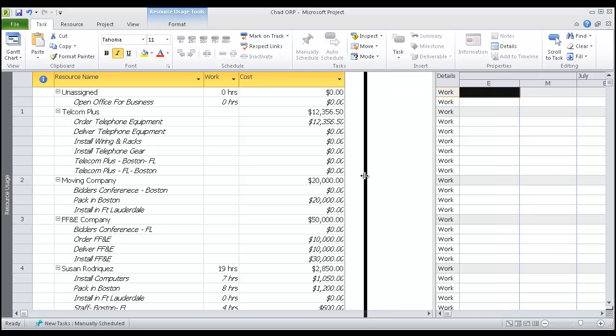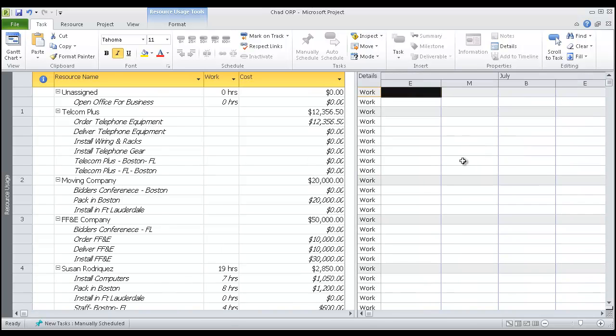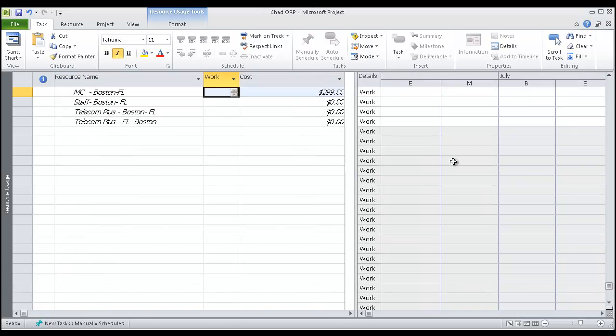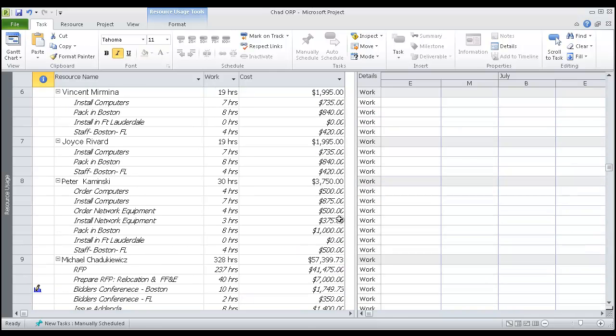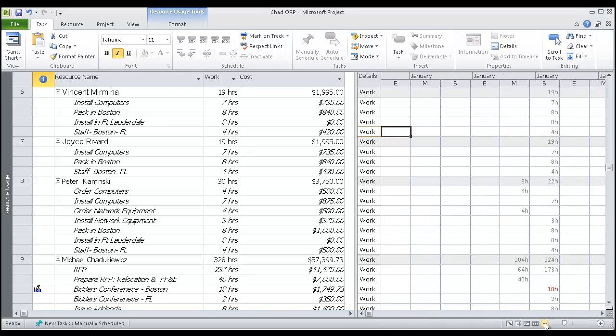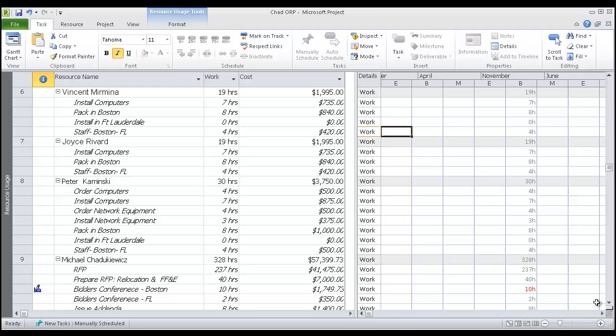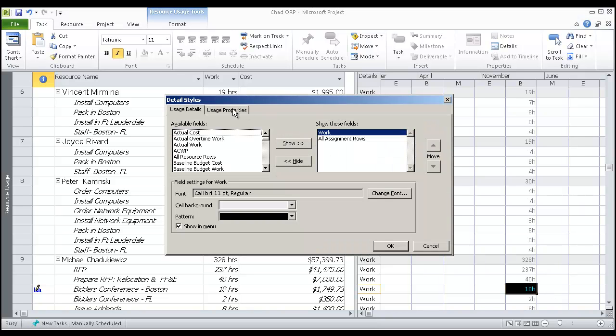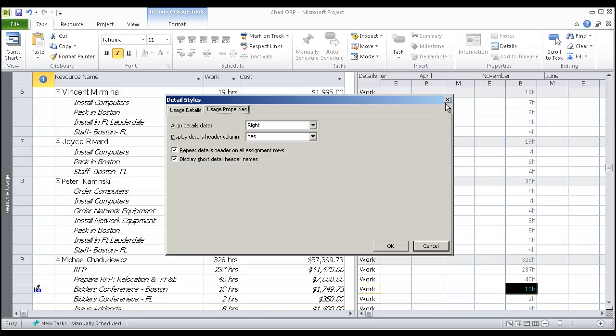You can see over in this pane, I can come in and it'll actually show the days and weeks that they work and account for overtime hours if it's in red.